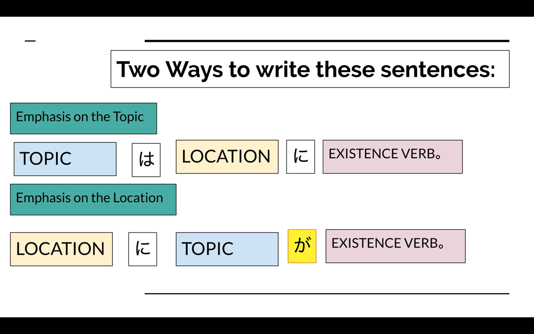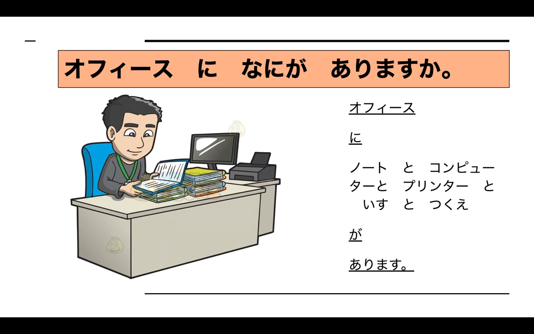So let's say you had a teacher and a notebook and a pen. So you would have to write one sentence about the teacher. So the teacher is at school. 先生は学校にいます. And then you have to have another sentence about paper, also maybe pen, right? So 学校に紙とペンがあります。So you split your sentences based on the kind of topics. So one sentence all with inanimate objects, another sentence all with animate objects.